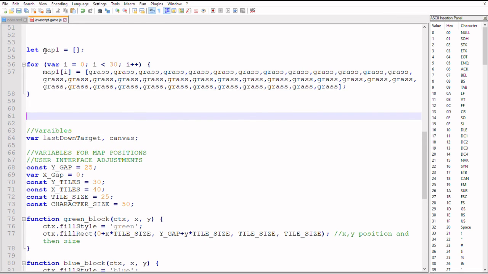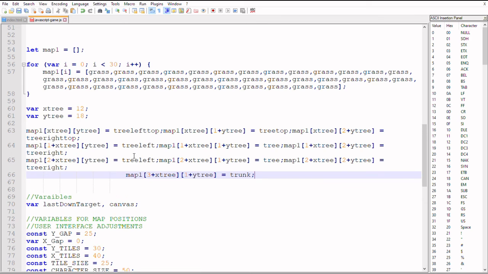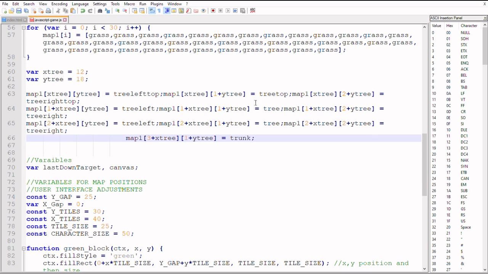So the next part is I put those into the map. And to do that, after I created the map, which was all grass, I kind of wrote on top of that and put trees, or these different tree parts, in different locations. So I figured it out, and I found a way of doing it that actually looks like a tree with the trunk at the bottom.